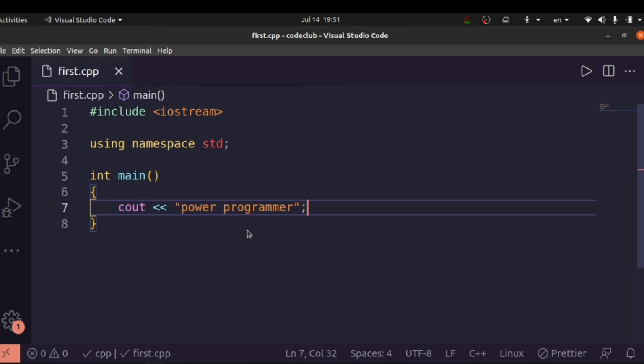I showed you how to type it, what this block is, and it all starts here with using namespace std, and why iostream is included. This is where you start in the world of programming.